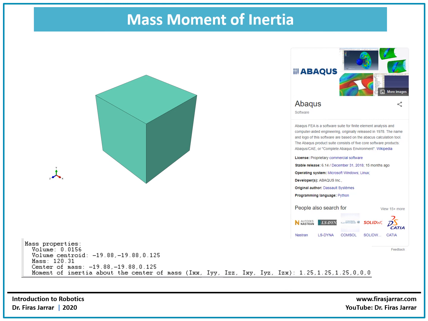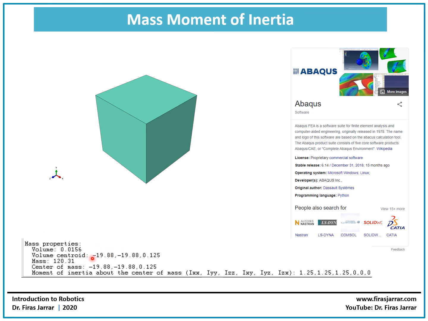The reason I mentioned this example is because I want to demonstrate how you can use certain software to calculate the mass moment of inertia for you. For example, for this same cube, if you use Abaqus, which is a well-known software for finite element analysis, you draw the geometry of this cube, assign the material properties, and perform an inquiry about the mass properties.